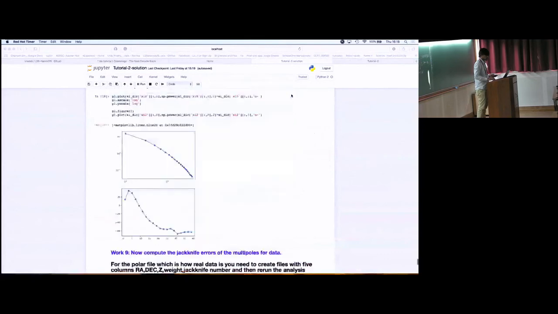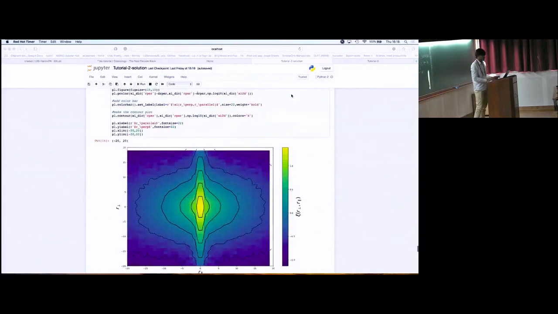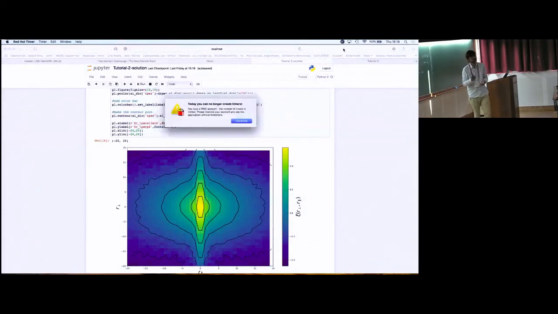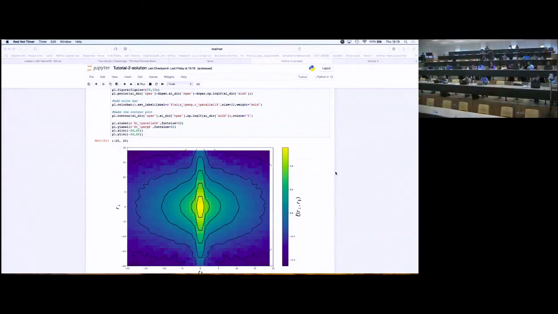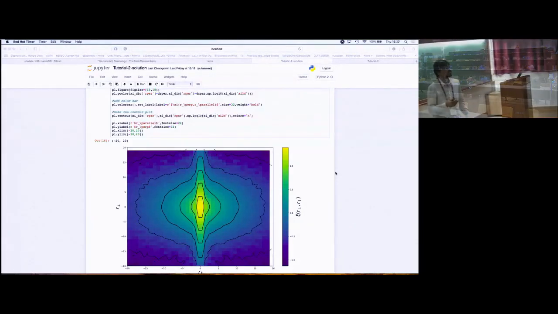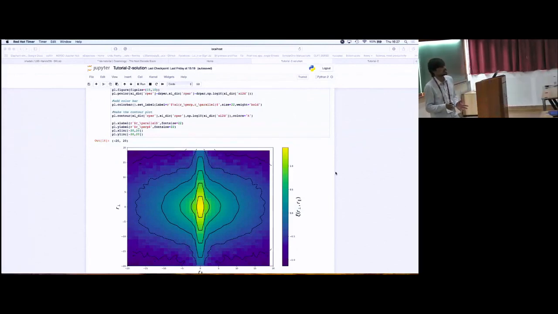Yeah, so I've actually done the same thing for data. I'll give you 5 minutes to give it a try. And if you can do that, now you know how to do this for data as well as simulations. And you also know how to do the covariance matrix. Yeah, you can't do RSD equals 1 now because you don't have velocities. These are real data. We did that with simulation.